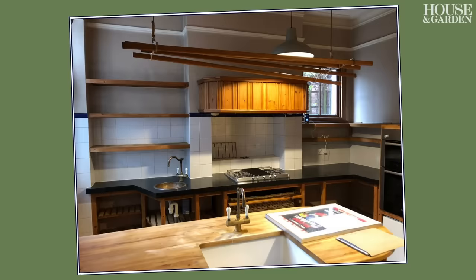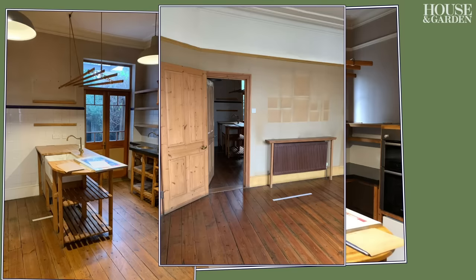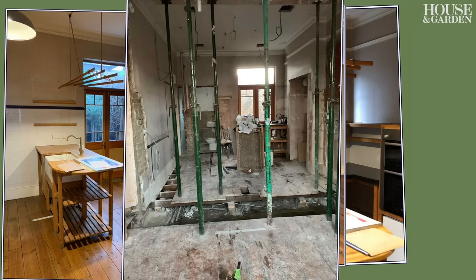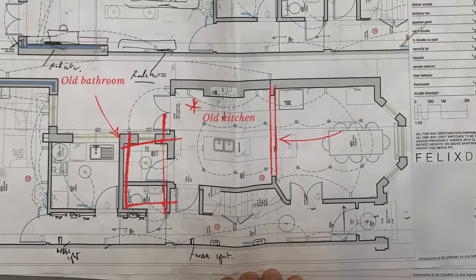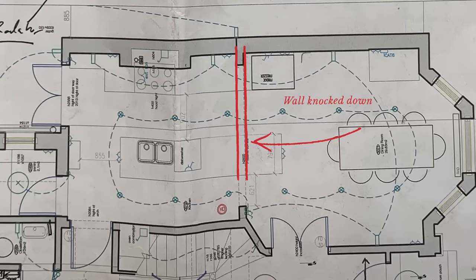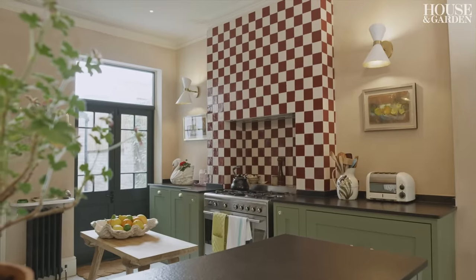The room was a very 80s kitchen. There was also a big wall halfway through the room, so it was really dark. Instantly I sort of knew that we would take down that wall and make the space one big room. We set about really mapping out the kitchen so it could have the most maximum space for socialising and sitting around, but also be a really functional room.